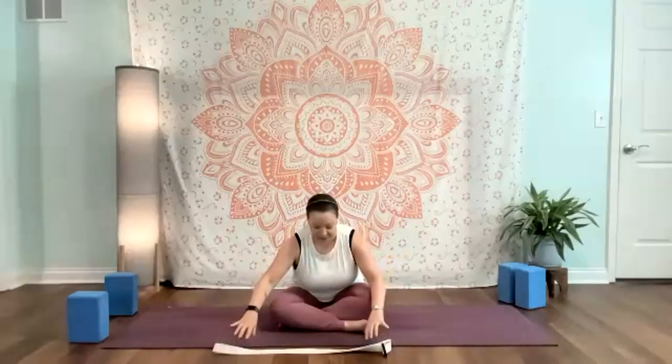We are going to actually start with this here in a moment. So I'm just going to put this down here. And then you'll see I've got four blocks. You really only maybe need two. This is just for when I switch sides, so I don't have to take the blocks with me. But that's what those are for.